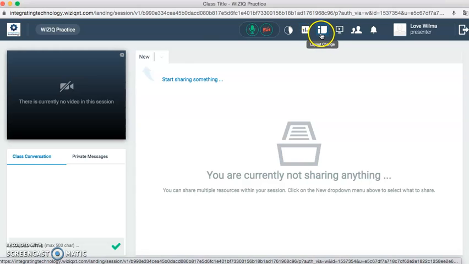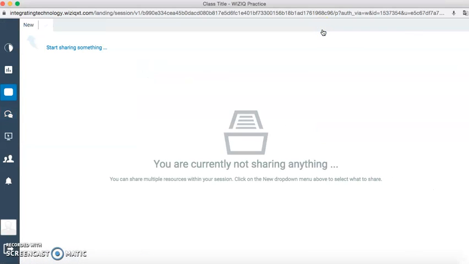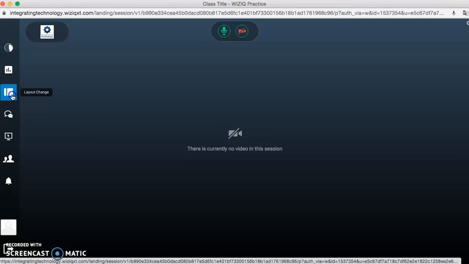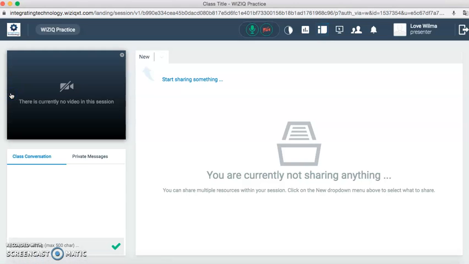We have also this option that says change layout. When we click here, we have a completely different layout. And to change it, we go again to this option that says layout change. Click there and we have now a different one. And if we click again in this layout, we come back to the first presentation layout we had.